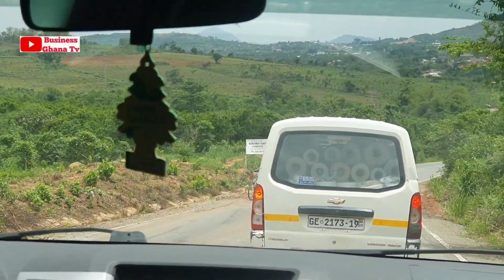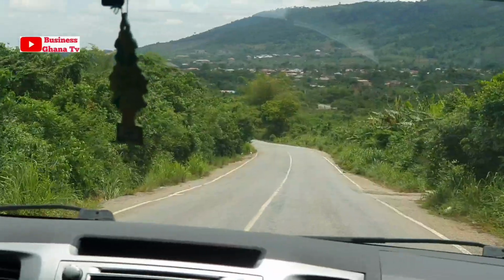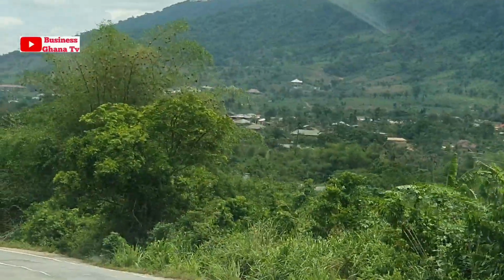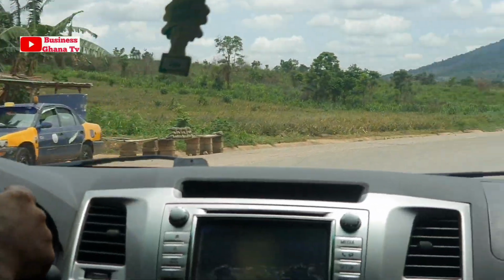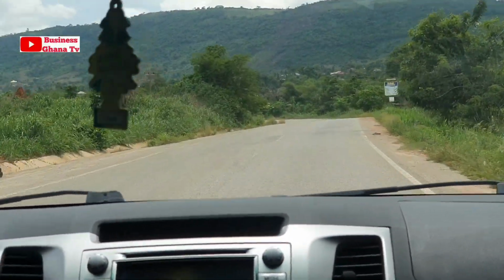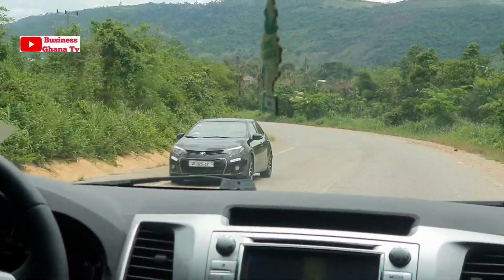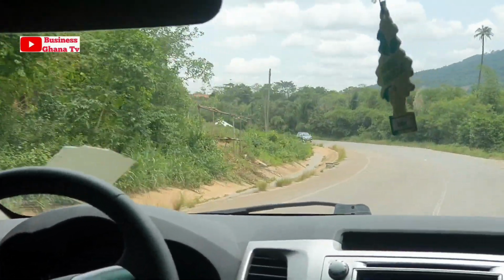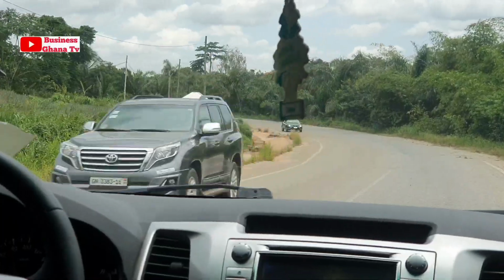But the road is very quiet and it's very serene for you to move on. There's no noise. Just another thing you need to know about the road is that it's very tight, but there are some potholes on the road, and so you need to also be aware. You might be meeting a little bit of potholes that can shake you. It can shake your intestines. So definitely, it's such a beautiful experience. So we are heading to the Great City Estate. This is one of the estates.